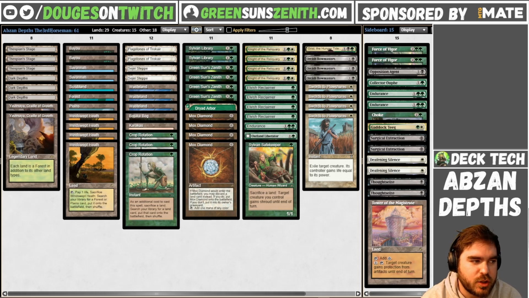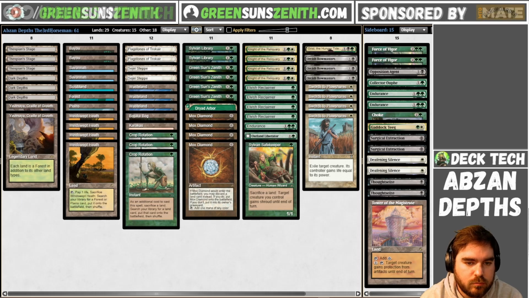Choke and Opposition Agent are also cards that I just really like to restrict opponents on mana. Obviously, Opposition Agent is also nice in the mirror and against other Knight of the Reliquary / Green Sun's decks, so pretty keen to see how Agent goes, but otherwise pretty much the same. I've gone out to 2 libraries. I still think 2 is fine, but it just makes way for that extra slot being either the 4th Knight or the Liberator, depending how you build this.